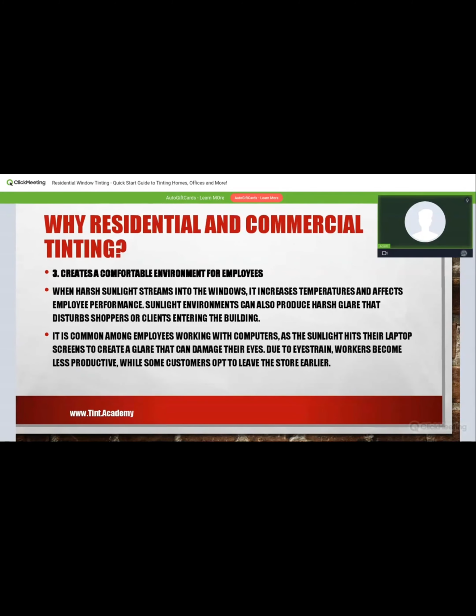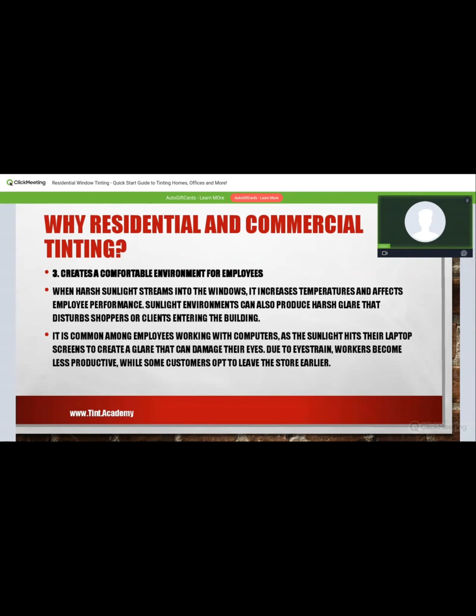Next, it creates a comfortable environment for your friends, your family members, and your employees. When we have those big windows, and all new modern homes have giant windows, they can see right through the house. It lets in a lot of those harmful UV rays, which heats up the home and makes it very uncomfortable. We do a ton of window tinting for homes as well, especially in the summertime and heading into spring. People with children want them to sleep in past 6:30, 7 o'clock when the sun is rising. So it's going to create more comfort.